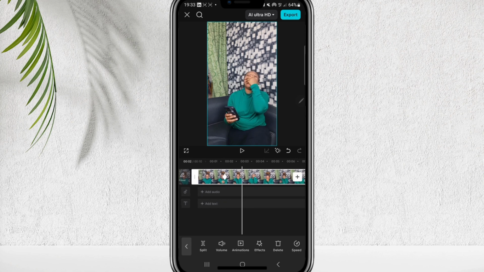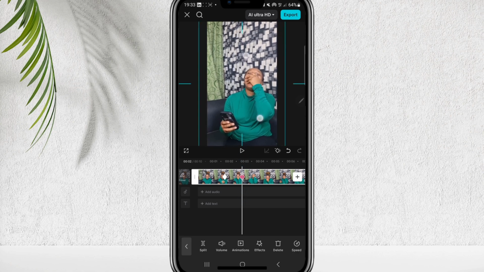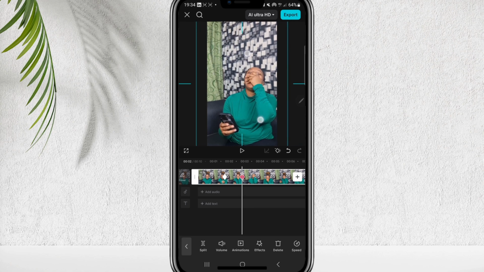For example, if I want to zoom in, I will now come here. You see where my playhead is now. I'll now use my 2 fingers and increase it. You can see that it's already adding the diamond to the second part. That means once you add one keyframe, whatever movement you do in your video is going to be animated. And once you've added one keyframe, you do not need to add another one for that movement.